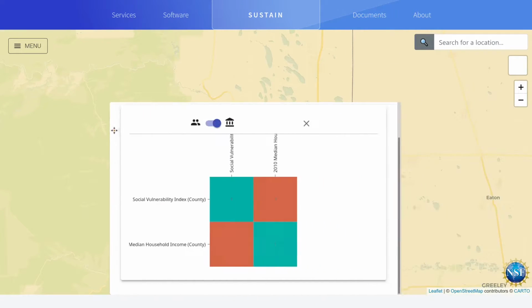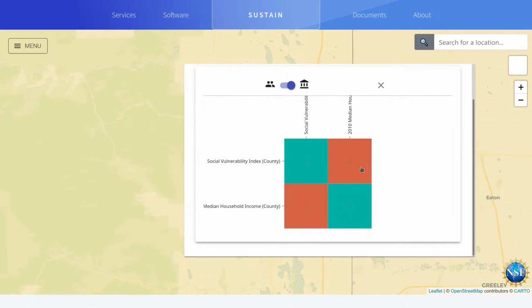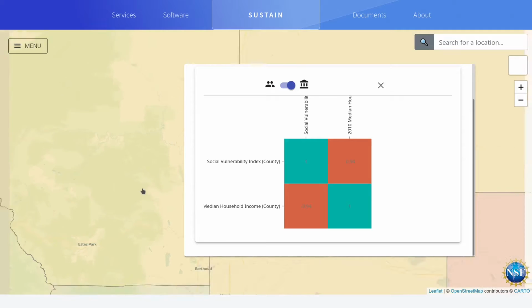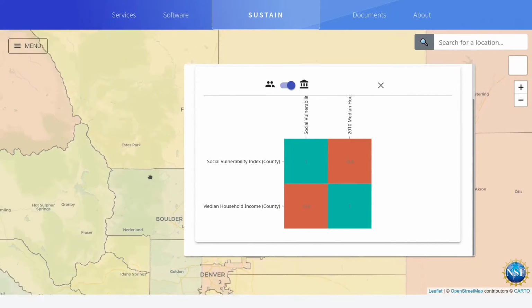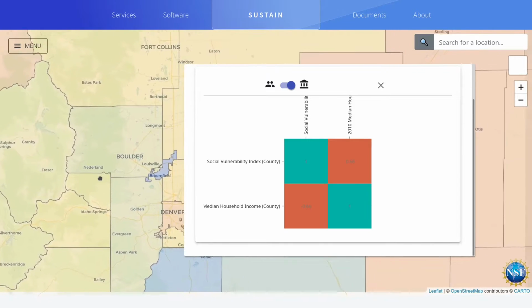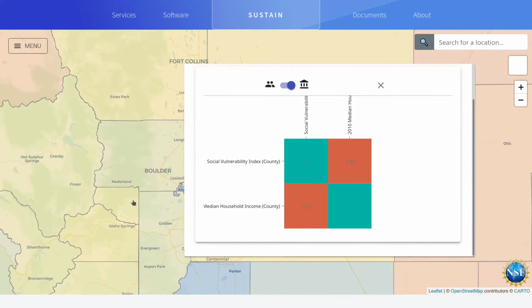You can see our viewport is pretty zoomed in right now, and we are only seeing two counties, Larimer and Weld. So these numbers aren't very useful, but if we zoom out, we can put more counties into the viewport, and you can see that those numbers are changing a little bit as I move this around and zoom out. Like all other charts in Aperture, the correlogram is dynamic and will update automatically based on whatever's in your viewport.